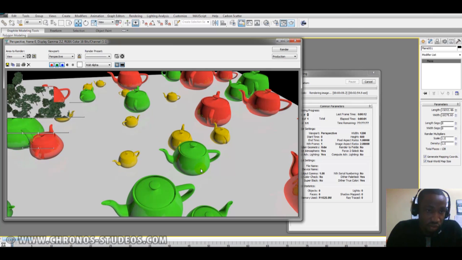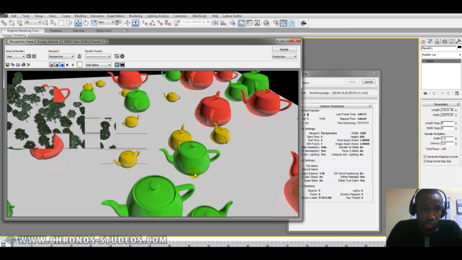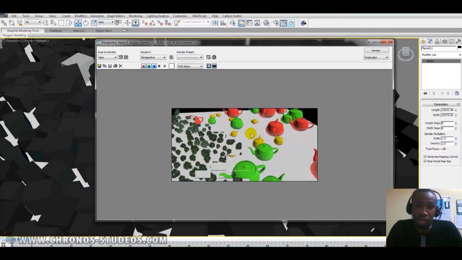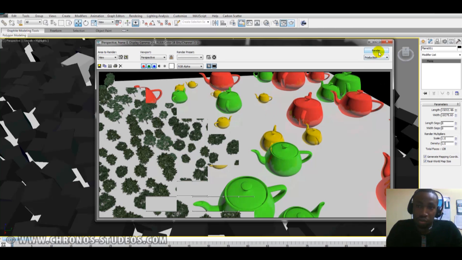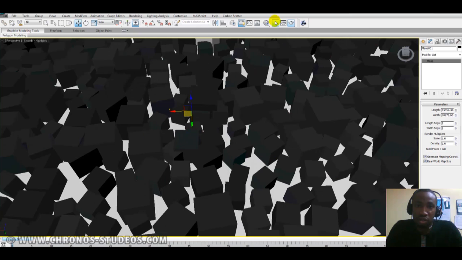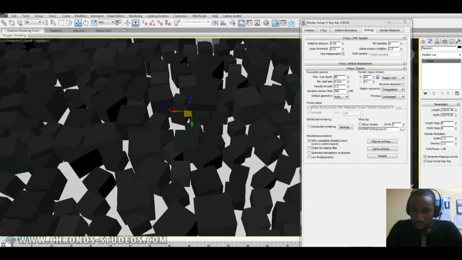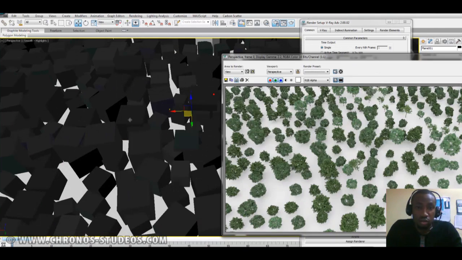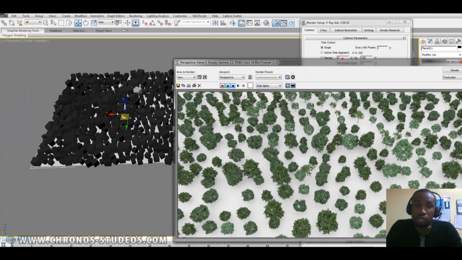Okay, while we're waiting for that to render, okay, well, I'm not going to wait for that, but you can see we have quite some various trees in different sizes around here. So now let me quickly configure this for rendering so that you can see it. Okay, and here is our end result for this test rendering. So basically this is what gave us this, right? And you can make it more dense as you want.